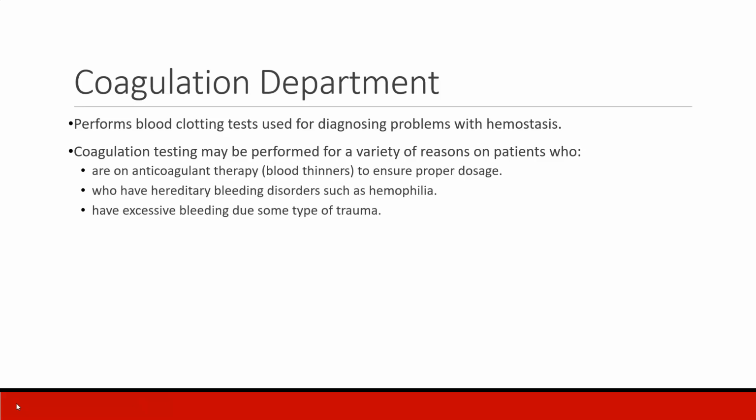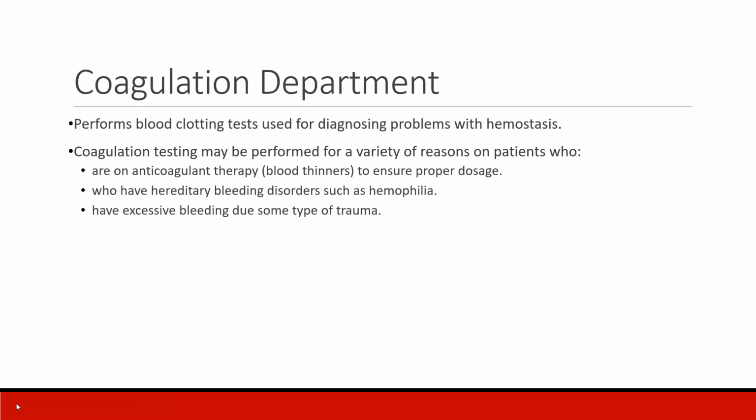Remember the domino? If one domino is missing, clotting will not occur. So those people who are on blood thinners need to have their blood tested on a regular basis to ensure proper dosage. If they don't get enough of the anticoagulant therapy, they may form a clot which may go to their brain and they die. If they get too much, they may cut themselves and then never stop bleeding. So coagulation tests will help the doctor determine the amount or the prescription needed for their anticoagulant therapy.